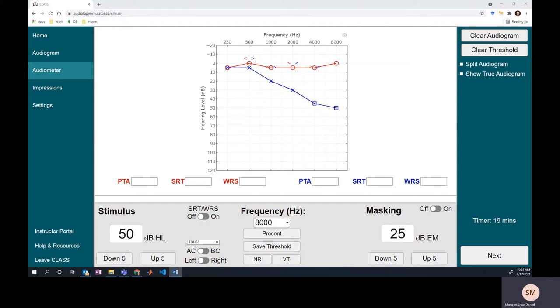Now let's remember what's going on when we mask bone conduction on a real patient. We have a headband vibrating stimulator that's usually placed on the test ear mastoid, and then we have a headphone or insert earphone that plugs up the non-test ear. So we have one ear that is occluded or plugged up because it's covered. Bone conduction signals seem louder when there's occlusion involved. If you don't believe me, say "ah" and cover up and uncover one of your ears with your palm while you say it. The sound seems to get louder in the ear that you cover up.